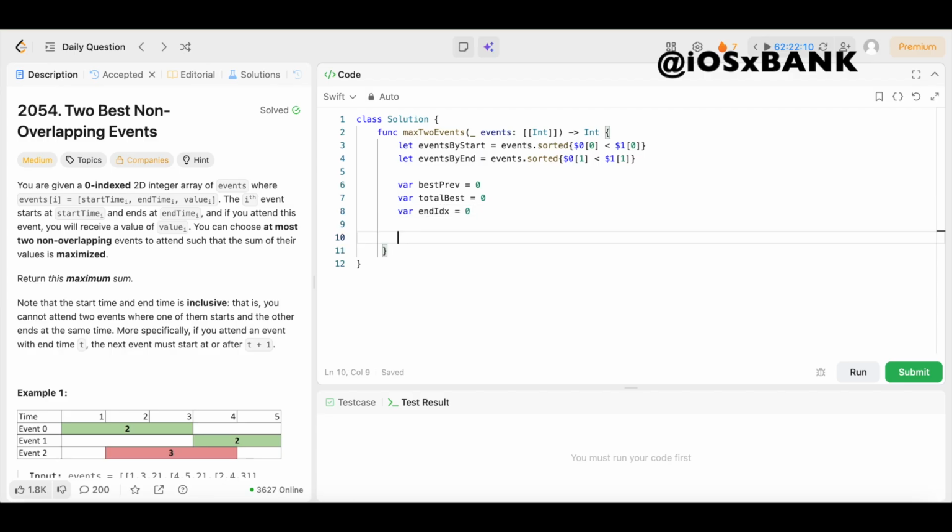Boom. Now it's time to iterate through the events in increasing order of start time. So we're going to say for event in events by start, we're going to open up the bracket. Then we're going to move end IDX forward while events end strictly before the current event start time. So there's no overlap.